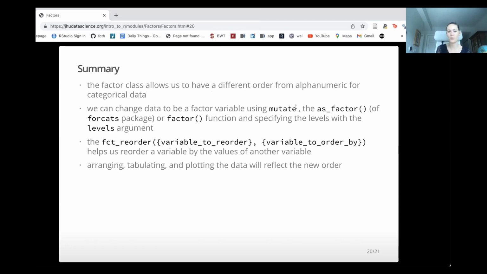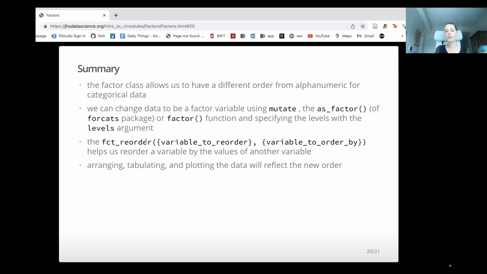And so we can use the mutate function to update an existing variable to be factor, either using the as factor function of forcats, which will do it in the order of appearance, or the factor function of base R, which does it alphanumerically. We would want to specify the levels with the levels argument to say what order we want to change it to.